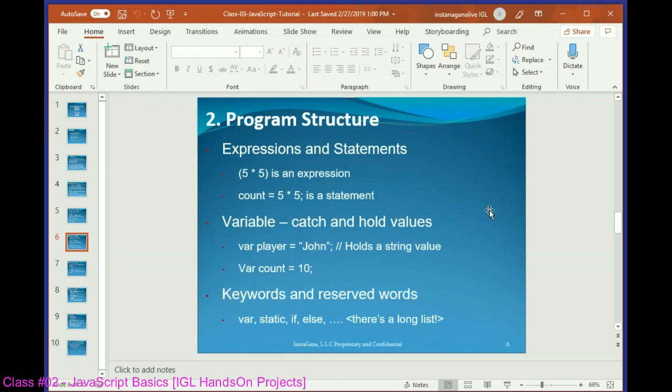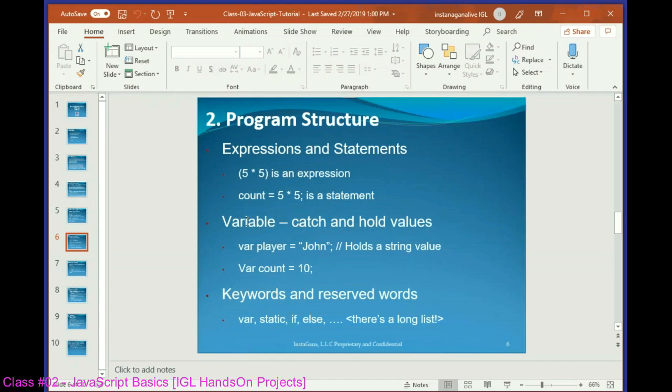In JavaScript, we call that a statement. When we say count equal to 5 times 5, we are defining a variable called count and assigning it the value 5 times 5, which is 25. So the way you do that is you write it in the form of a statement.